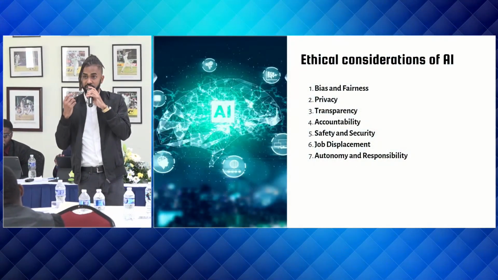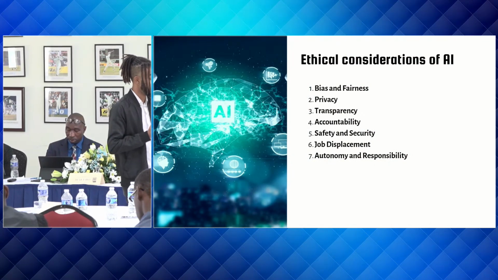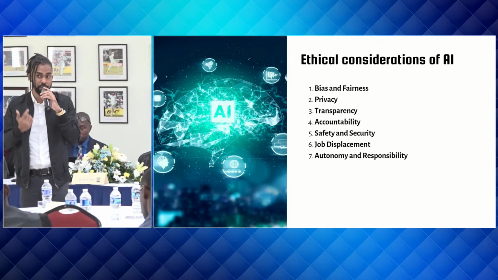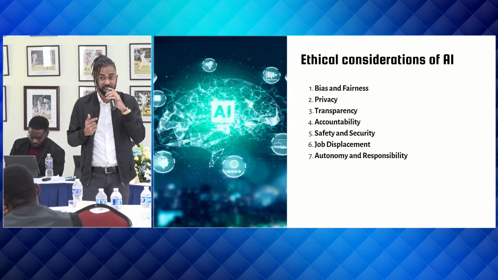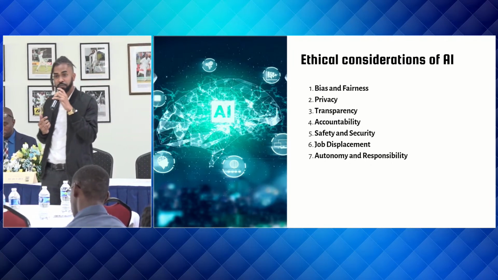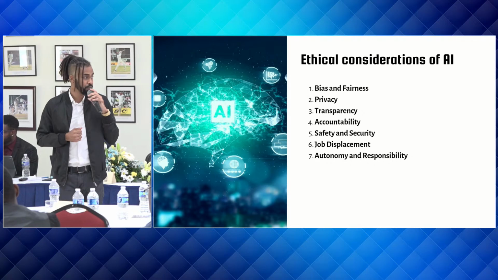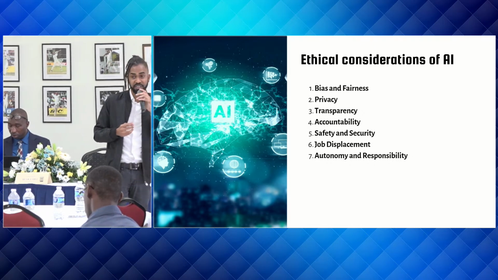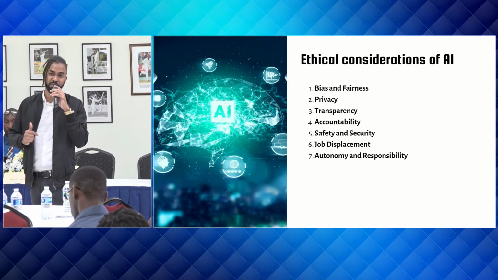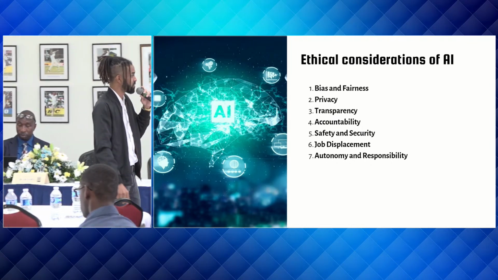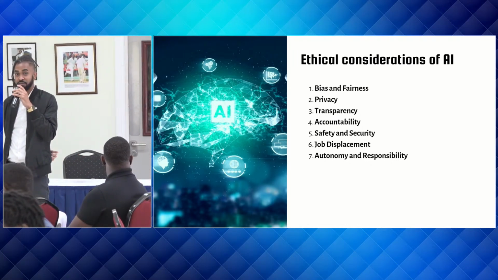Privacy of information. If we're dealing with data, we need to ensure that our personally identifiable information, our PII, is safe, is private to those who are not privy or who are not authenticated and authorized to know this information. There must be more transparency in the use of AI as well. There's a theme of accountability, but as we see, if we tie in AI with blockchain, accountability is taken care of, as that will be on a digital distributed ledger.